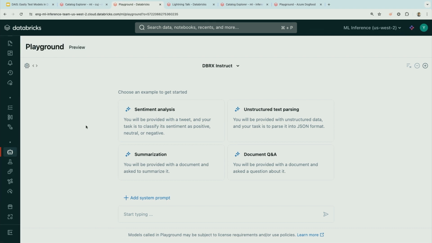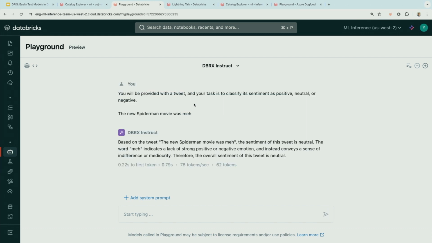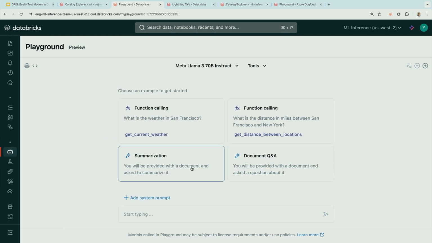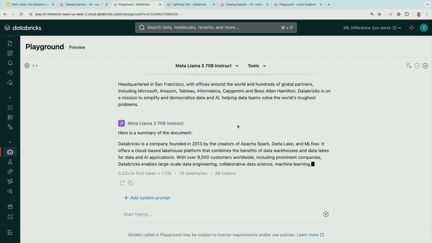You've probably already seen this many times in some of the demos. It's very similar to your ChatGPT user interface. On the top, you can see the model we currently selected, which is our open DBRX model. We provided some examples here. Let's click on one of them, such as sentiment analysis. It sounds similar to factor extraction, but you can see that when you give it a prompt, it will respond. We can show some of the performance information, how long it took and how many tokens it consumed. And we can switch to another model, for example, the latest Llama 3 open model, and do something similar as well. You can choose an example here.